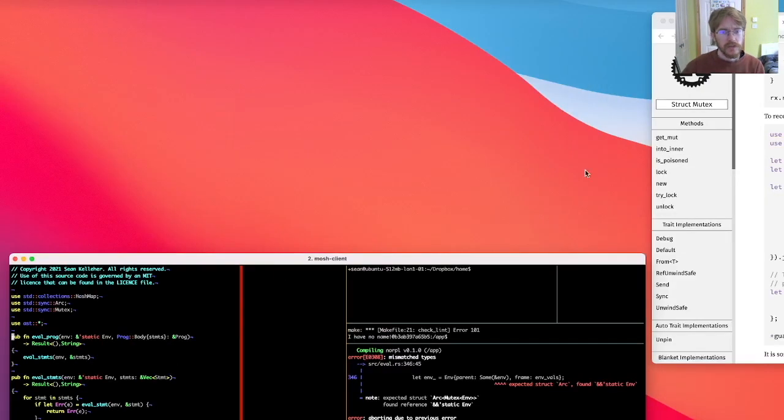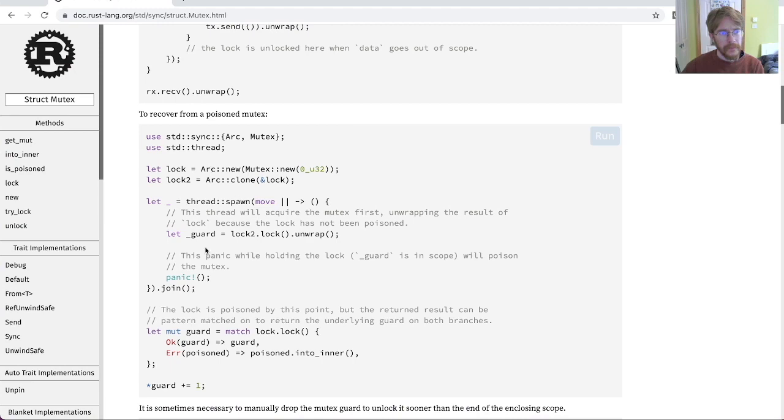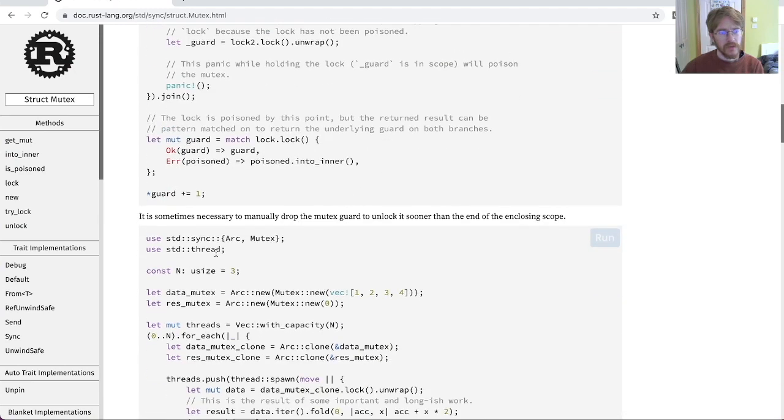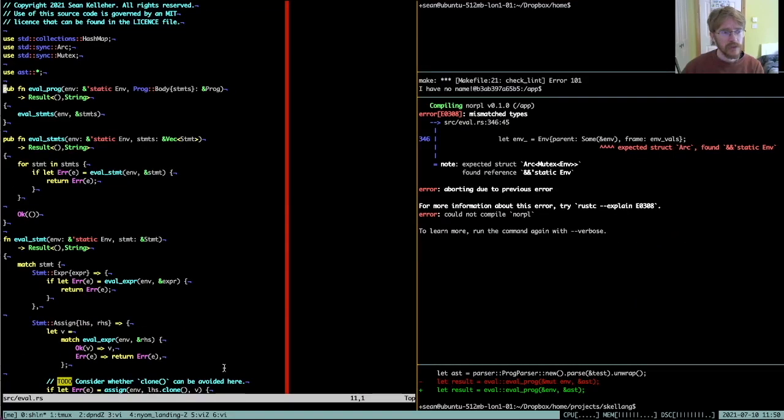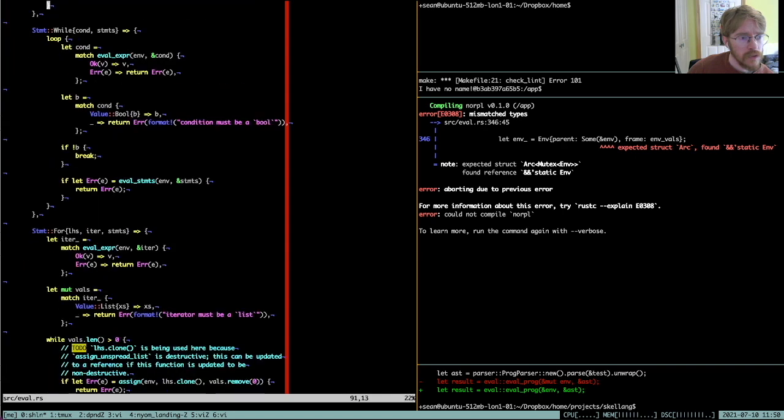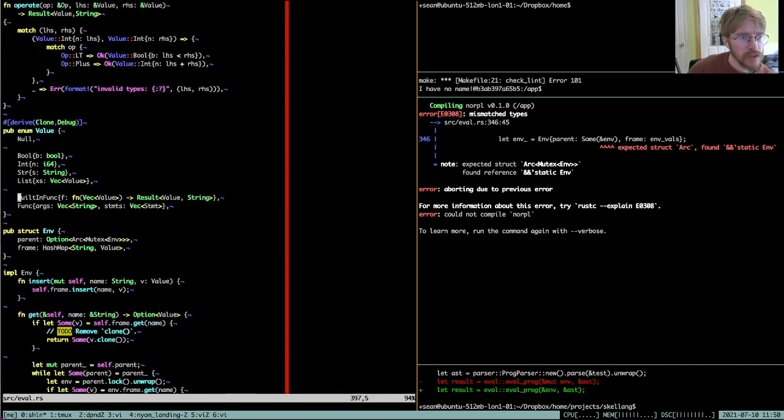I wonder, would it make sense to define a new type for the environment in that case? Let's see.